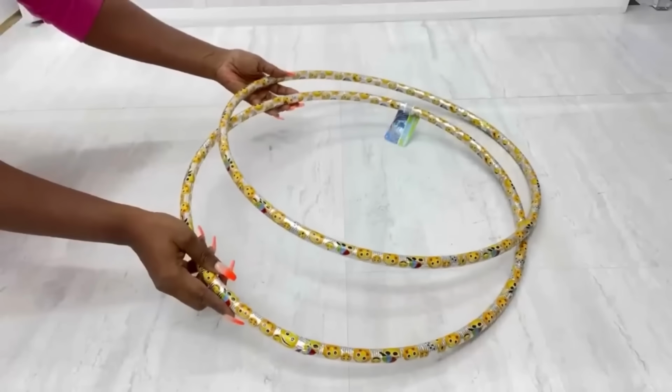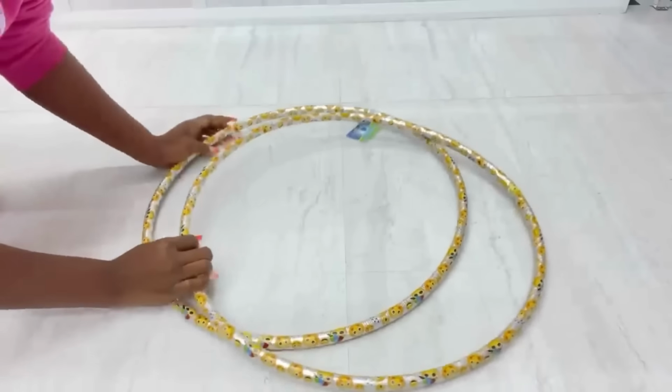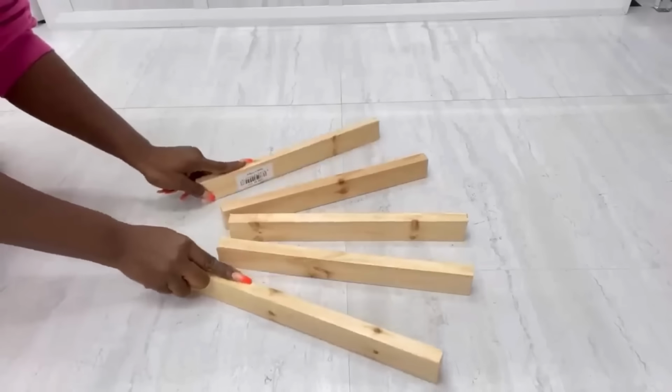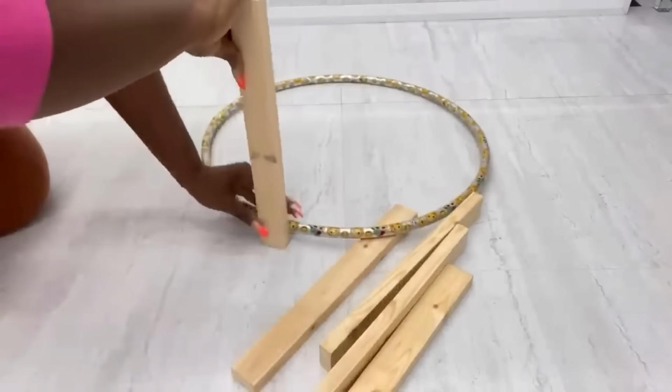I'll be starting off today's video with hula hoops. I'm also going to be using wood for this project, and this is the wood that I'll be using, and I'm going to cut it into 5 pieces. Now I'm going to be attaching the wood pieces to the hoops.